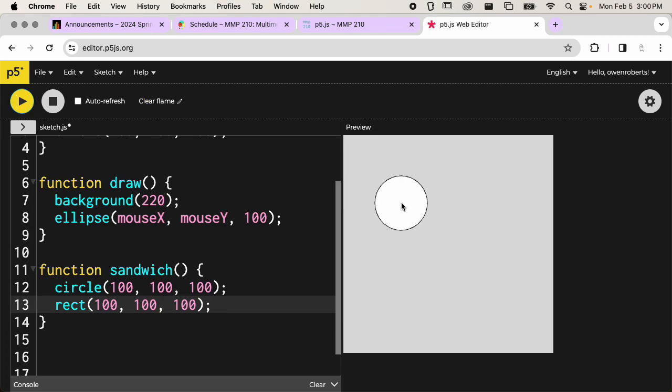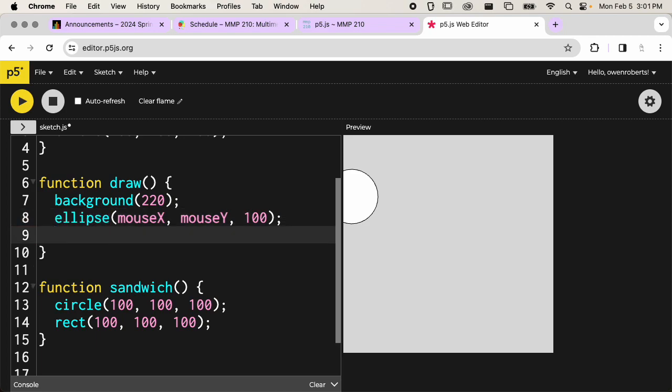One thing that's a little bit different is you notice that we don't see our sandwich anywhere. Normally when you create a function, you have to call the function. That's what's a little bit weird about P5: the draw function, we're creating that function, but we don't actually call it, versus background and ellipse. P5 created those functions for us, and we are calling them by writing them with our little numbers. So if I want to call my sandwich function inside my draw function, I just say sandwich here. And now you see my sandwich function.